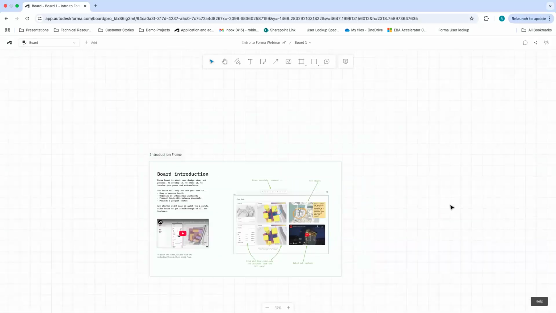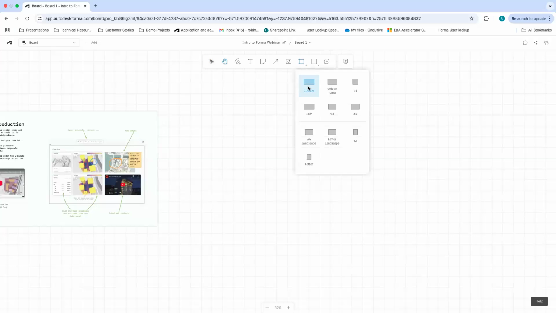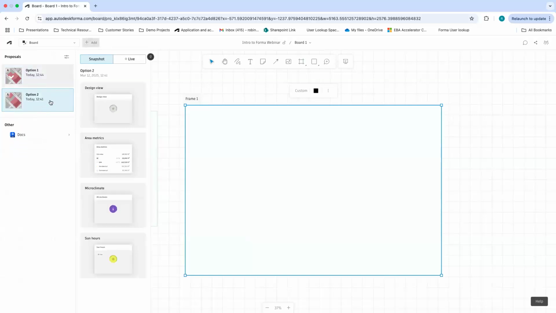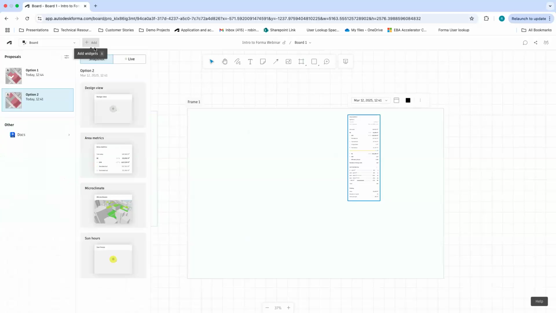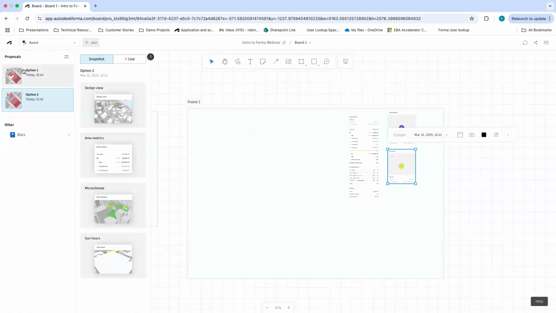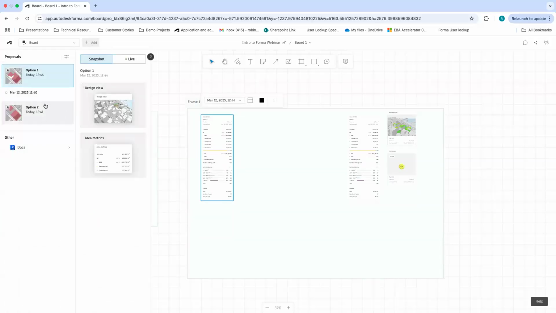as you would like. So moving over here, I'm going to go ahead and pan. I can create a frame for both of my design options, and with the add button, I can see both my design options here. I can add the area metrics view, so I'm going to do design option 2 here and design option 1 on the left. Area metrics, which should be the same because I didn't change the layout of the building, but then I can pull up the analyses.